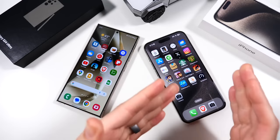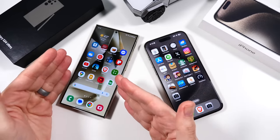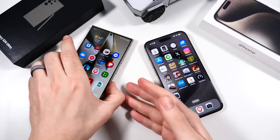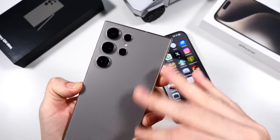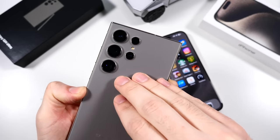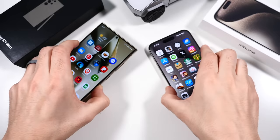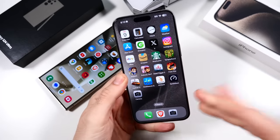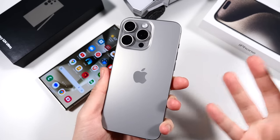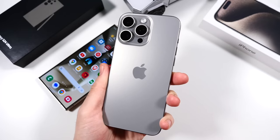The iPhone definitely wins in a couple of camera areas, but I still appreciate and think I prefer using the S24 Ultra just because of all of its zoom ranges and modes — it's a more fun camera to take out and about. In the area of camera, the iPhone has the better video and sometimes more pleasing warm images. I like the selfie camera on the Samsung. If I was going out to have fun on vacation, I want the S24 Ultra. If I'm going out to shoot high-quality video for YouTube or something more pro, and I just want great results without having to think about it, the iPhone is my choice.